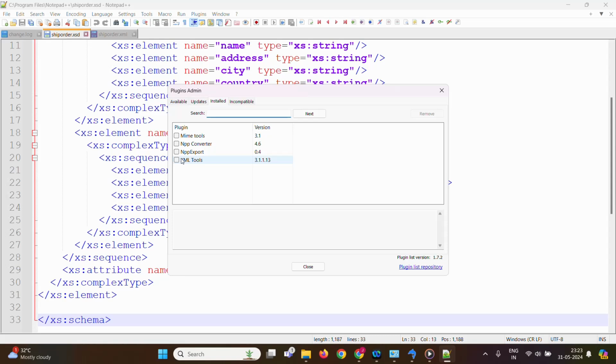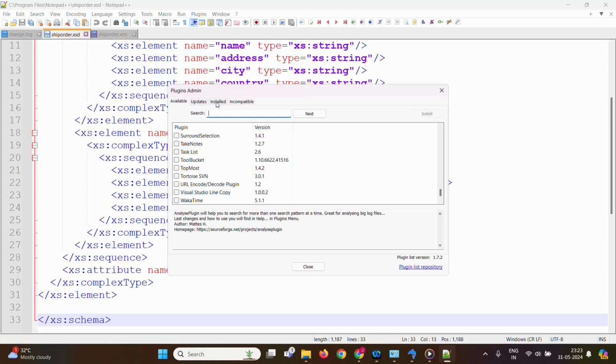For first-time users, once you install Notepad++ and click on Plugins Admin, the XML Tools plugin is going to be on the Available tab and not in the Installed tab. So go to the Available tab, find XML Tools, click on it, and press the Install button.